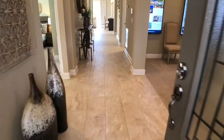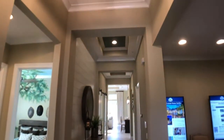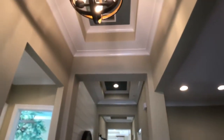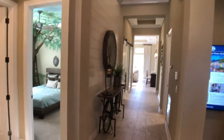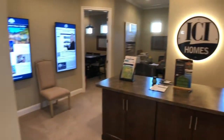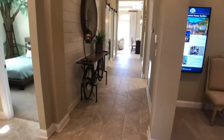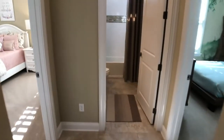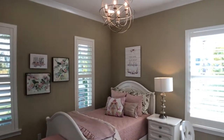As we enter our Grand Foyer area you have a 12-foot ceiling with a tray, making it 13 feet — so large and beautiful, and it's included in this floor plan. To the right is our Tandem Garage; this is my sales center but normally it's a three-car garage — two cars and then one tandem. Over to the left we have our two secondary bedrooms, great sizes for an office, kids space, or guest suite.